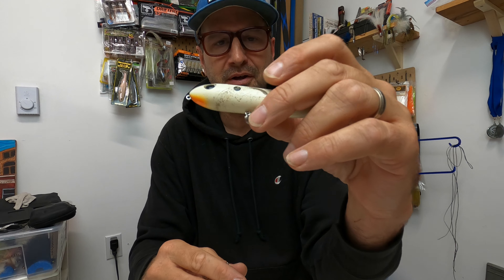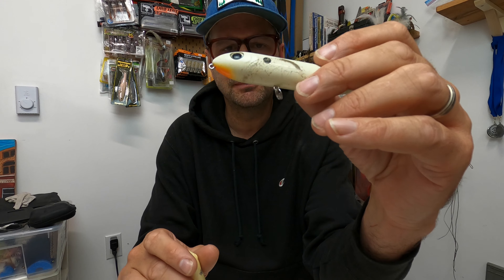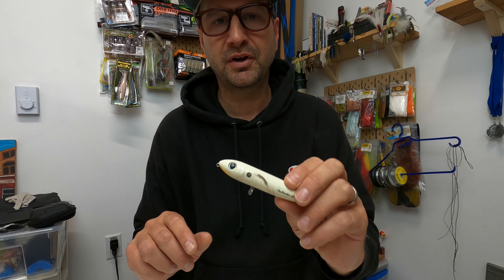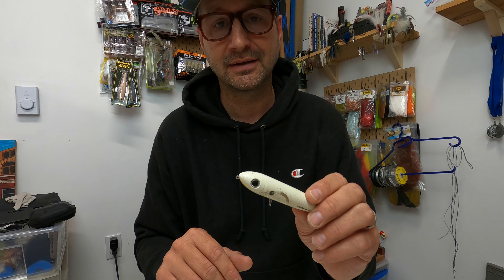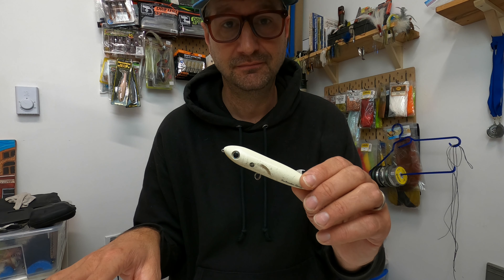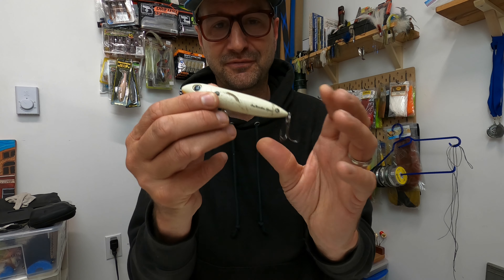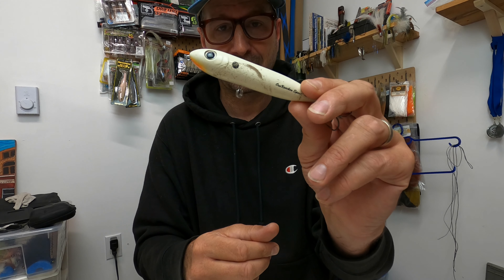Walking-wise they're a little bit different. The One Knocker Spook just walks seamlessly, effortlessly — it's a great walking bait that stays on top of the water the whole time. Great knock to it too. The Tackle Kick Knocker has a bit of a higher-pitch knock, and the One Knocker Spook has a bit of a deeper one-knock sound. Anyway, I caught a 20-inch and a 20.25 that day — one of those on the One Knocker Spook, one of my favorite topwater baits.